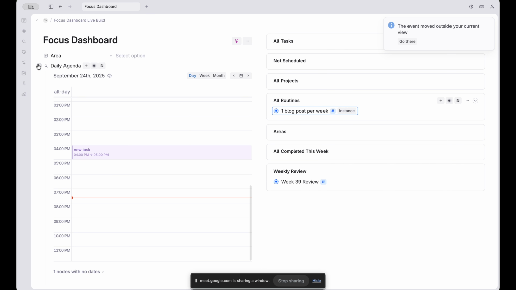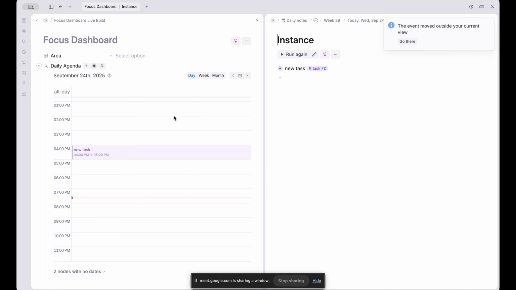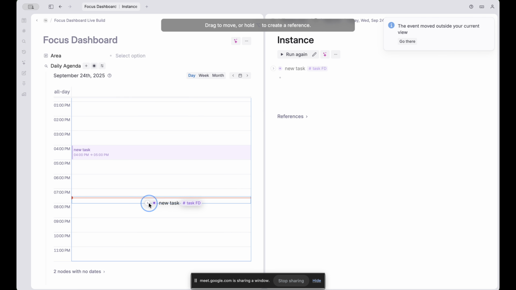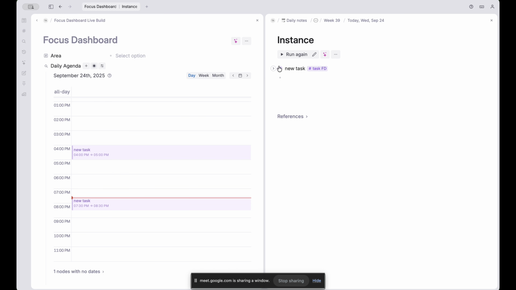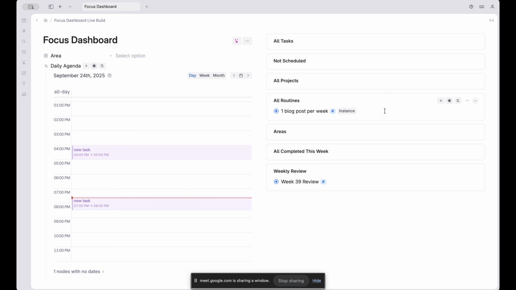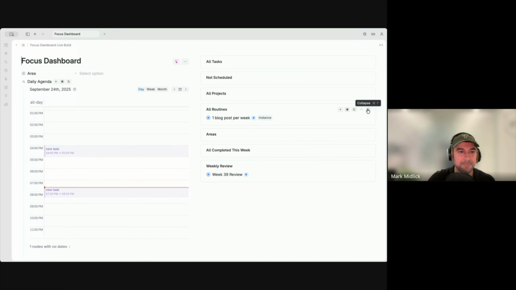But I like this little instance button. So if I'm in my daily agenda, I'll come over here and hit instance. I think I also have it set up on mine so it sets the current time. So it would plug in a new task related to that project or that routine right in my calendar. So yeah, as I said at the start of this, you could really build up from the ground and add little tweaks and things that are going to automate and save time to your own personal preferences as your Tana system evolves.